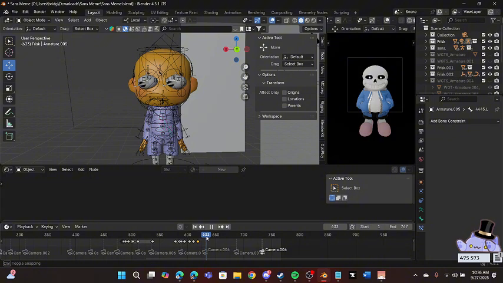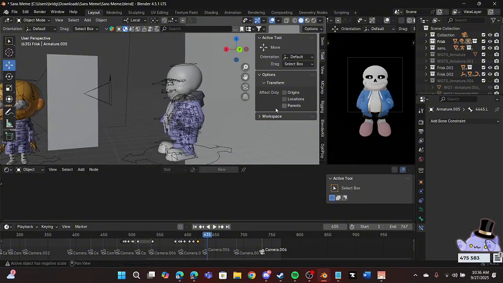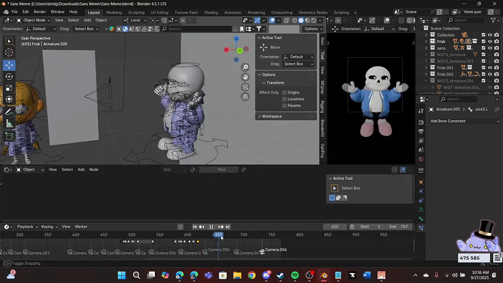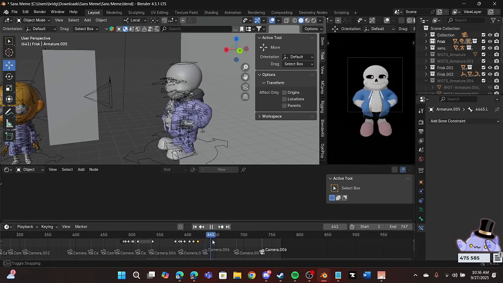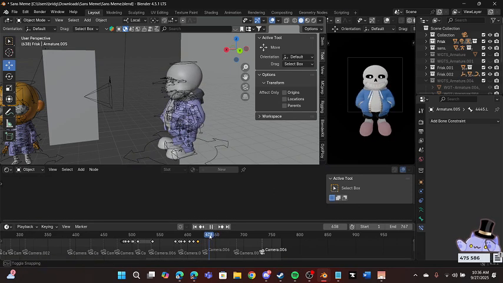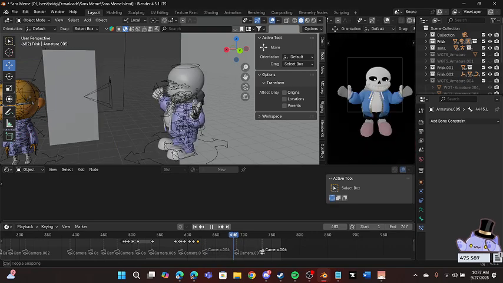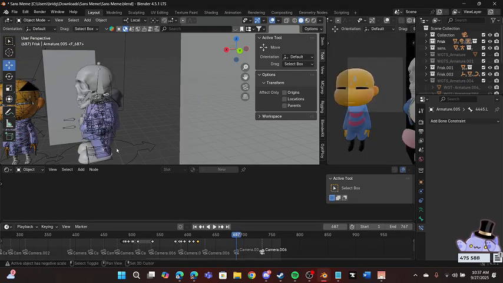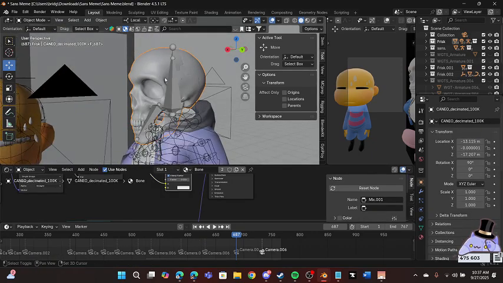let's see what else. Oh, this part right here. I'll also leave a link to this asset here, which I use. Oh yeah, by the way, I completely forgot how real arms work. So his arms on the sides are a bit off whenever he's taking them out of his pockets, but it's fine. Anyways, this part right here.